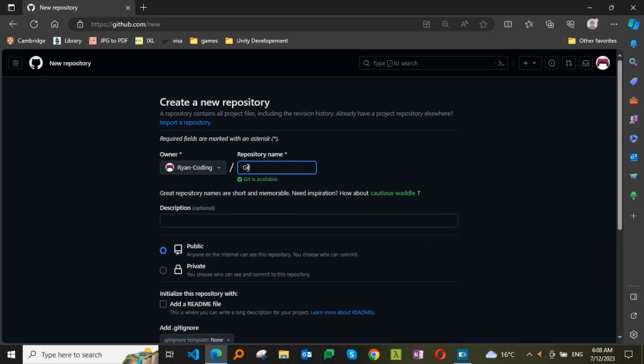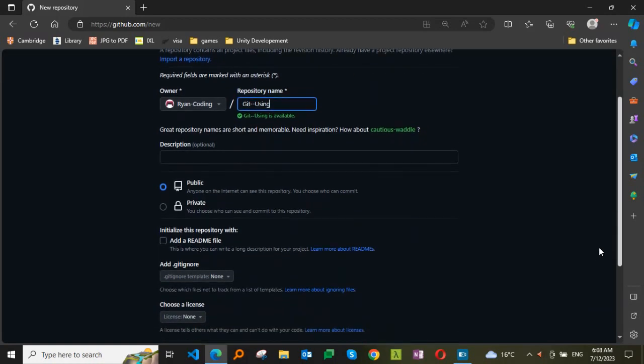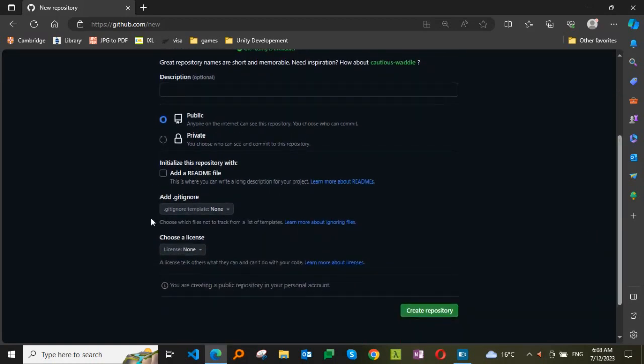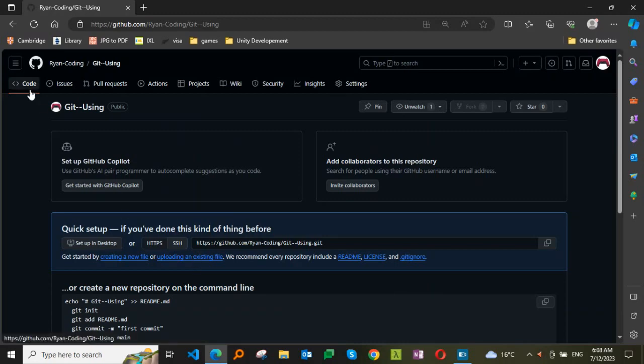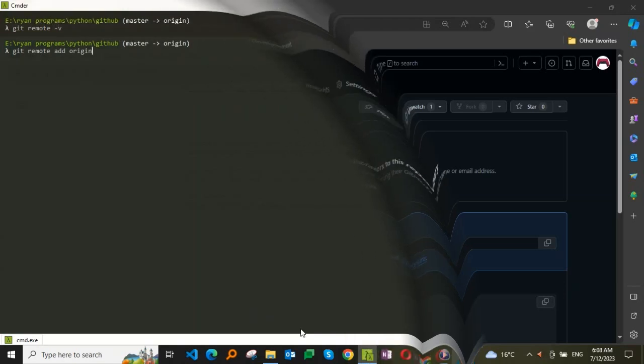Name mine this. The public description, I don't need that. That's the name I want. These, I don't need those. Press create, and that's how you create a repository.